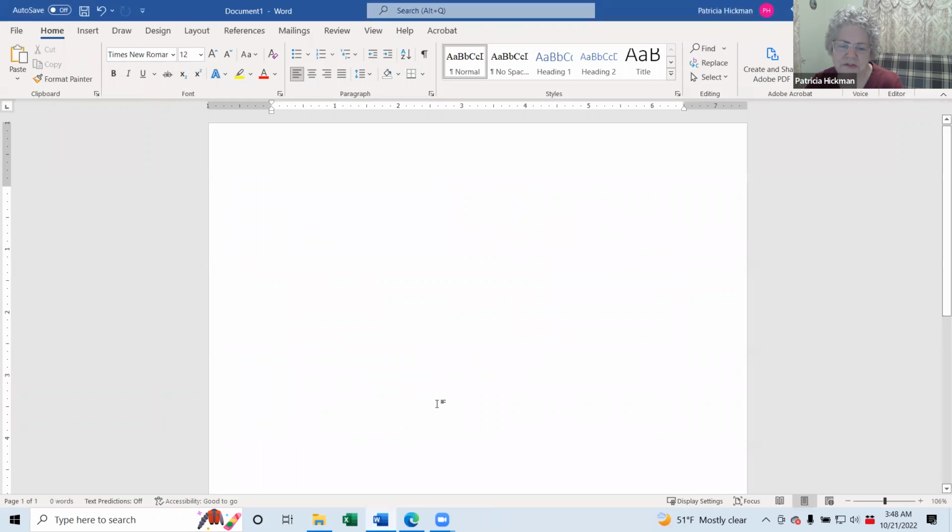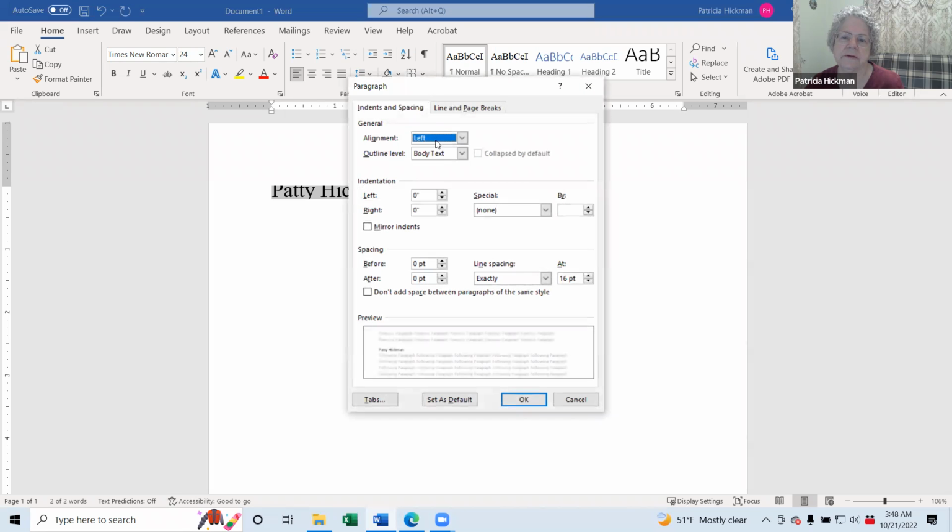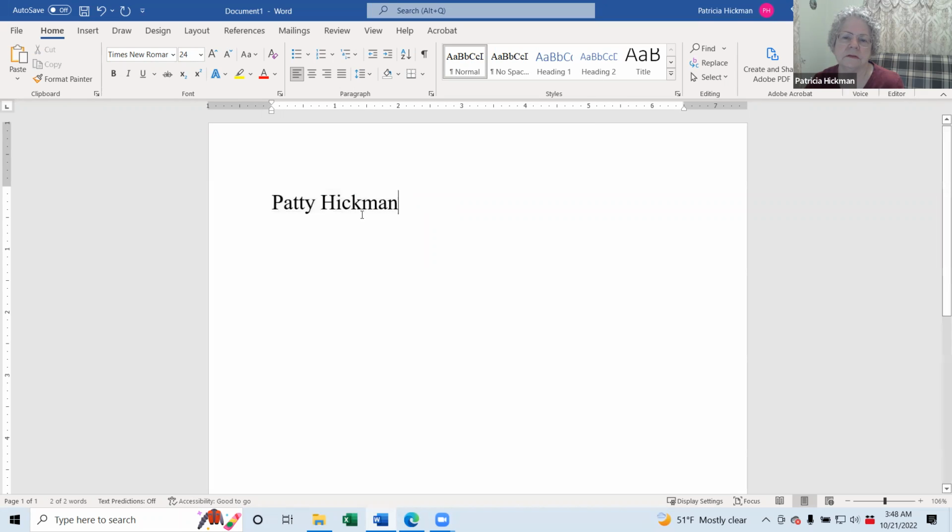Now I'd like to demonstrate some of these keyboard shortcuts. I just opened a blank document in Microsoft Word, and I'll type my name. And then we'll copy and do all kinds of things. Let me make it larger. I go into paragraph to do some line spacing on that. So I clicked with my mouse and I'm dragging to select that.